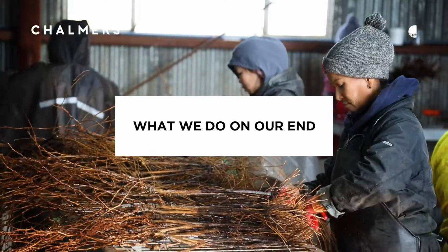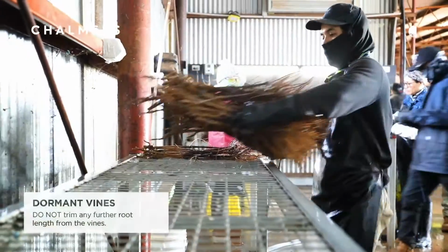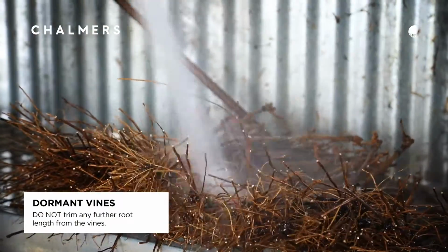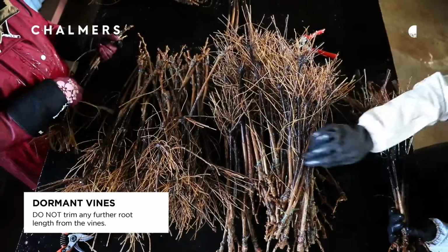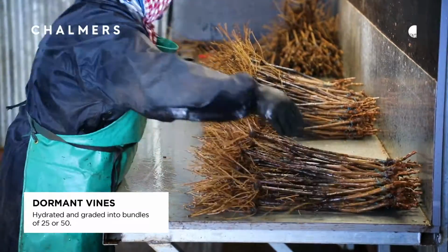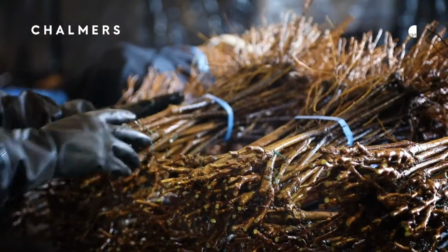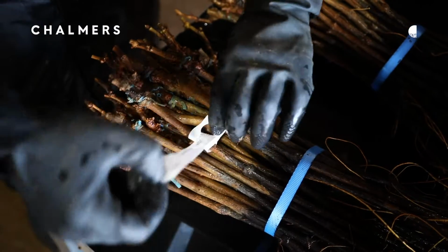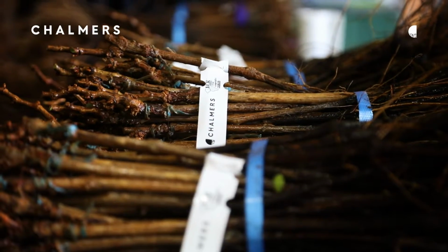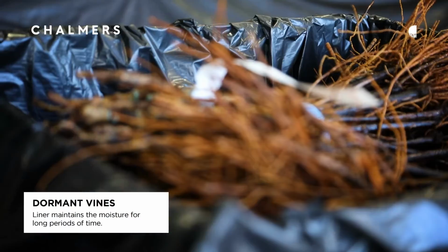Your vines are trimmed to the optimum root length and shoot length before we send them out. Do not trim any further root length from the vines prior to planting, as you'll reduce the carbohydrate reserves in the vine. Dormant vines are hydrated and graded into bundles of 25 or 50. Each bundle of vines is labelled with the variety and traceability code, and we suggest that you keep this information for future reference. They are packed into a plastic lined, two-piece sturdy carton.